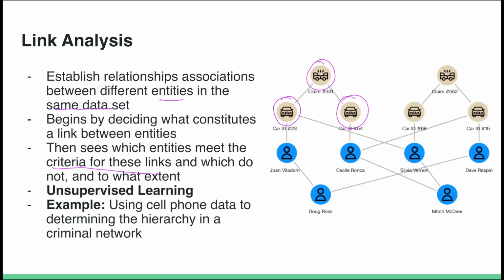So we have data for each one of these nodes, and then we're analyzing to see how they're connected, what constitutes a connection. Once we've figured out a set of connections between any given node, we're trying to connect them and see whether they meet the threshold for having a sufficiently strong relationship. A great example is using cell phone data to determine the hierarchy in a criminal network.